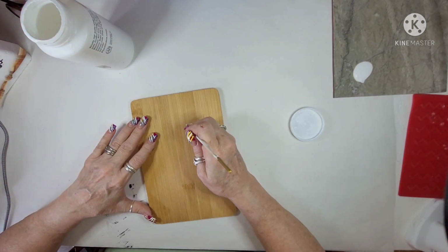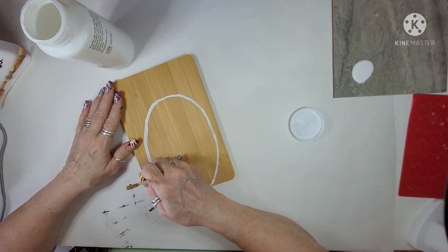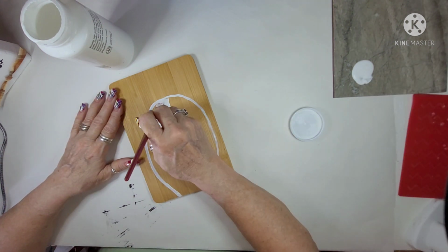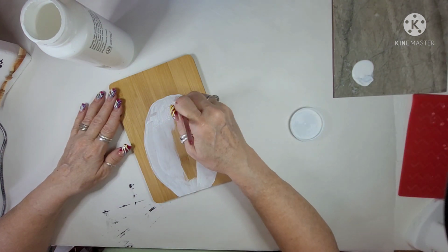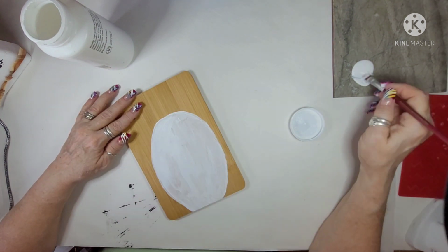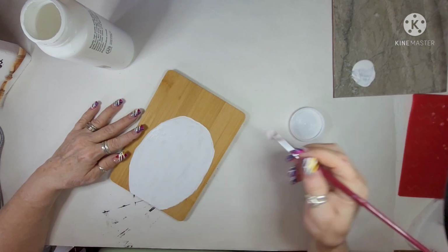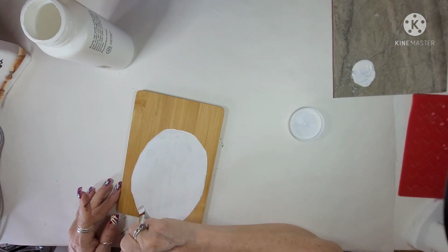For the second project, I'm taking a bamboo cutting board from the Dollar Tree, and I'm taking white acrylic Apple Barrel paint. It's actually going to be a pumpkin, and I just drew it in with the white paint, and then I'm going to paint it 2 coats of white.